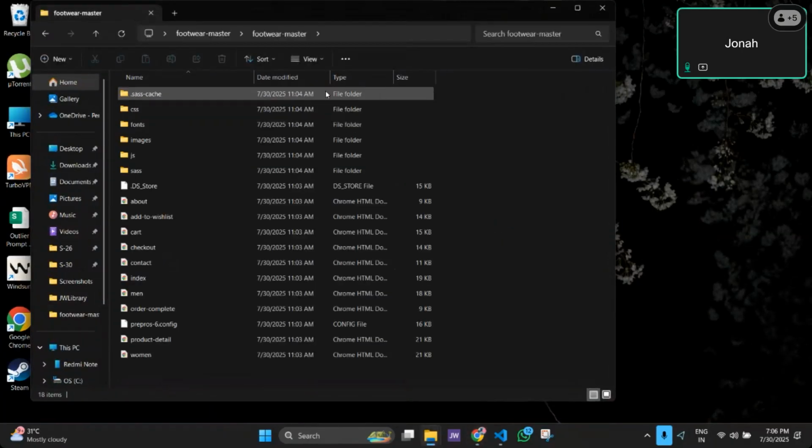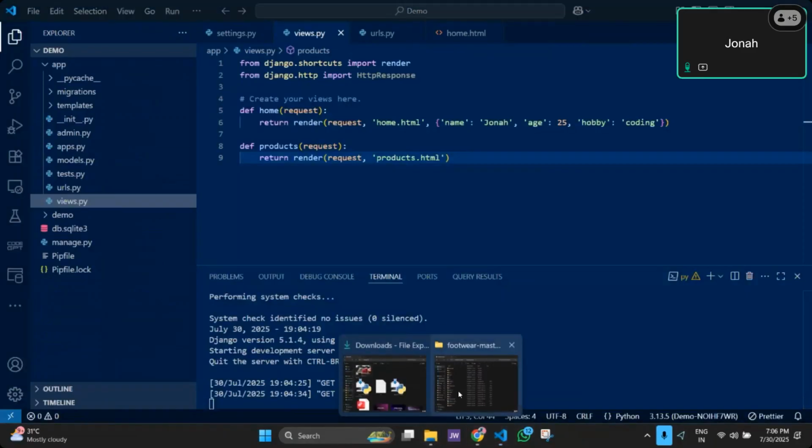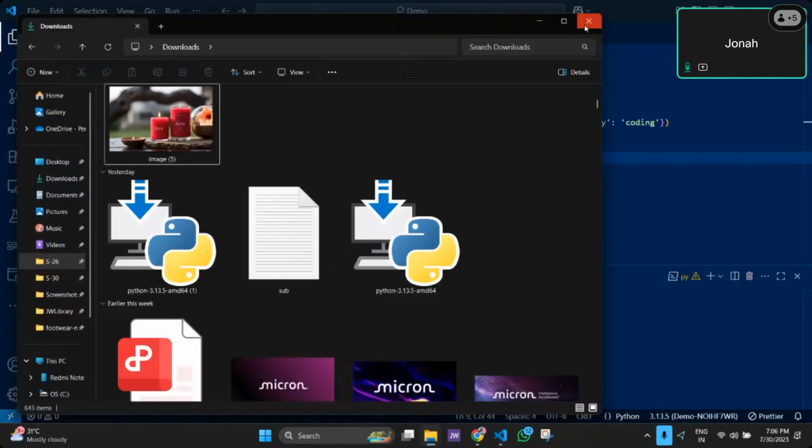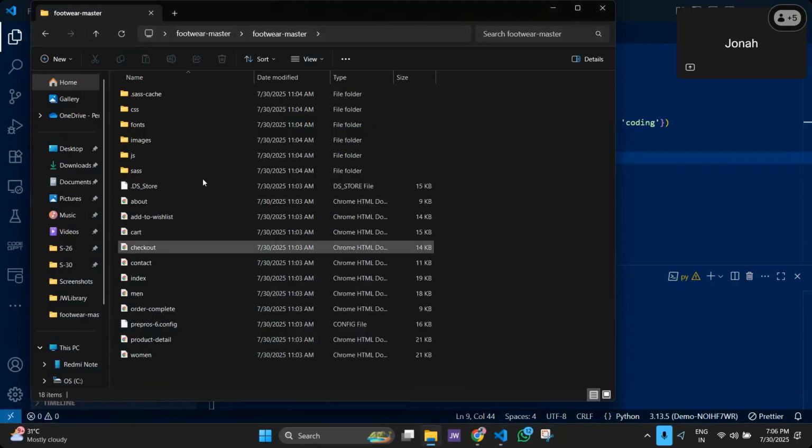So this is what you'll get. You will get the CSS, the fonts, the images, JavaScript, SASS, and a lot of HTML pages. So we are going to take all of these data into our project. So first we are going to paste all of the HTML pages into our website.